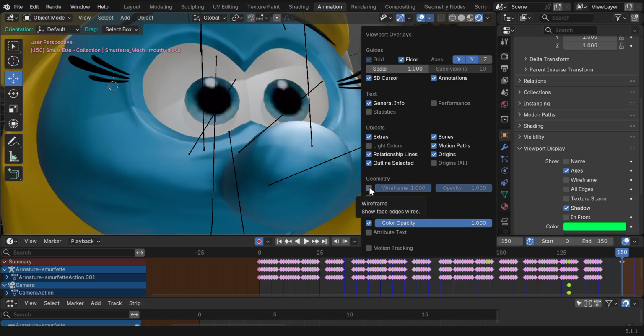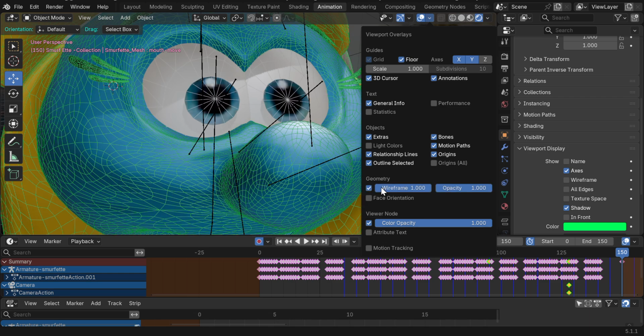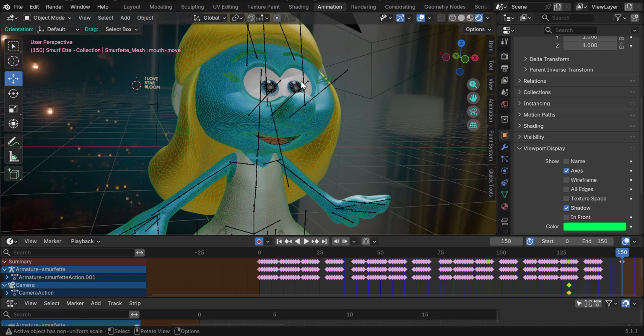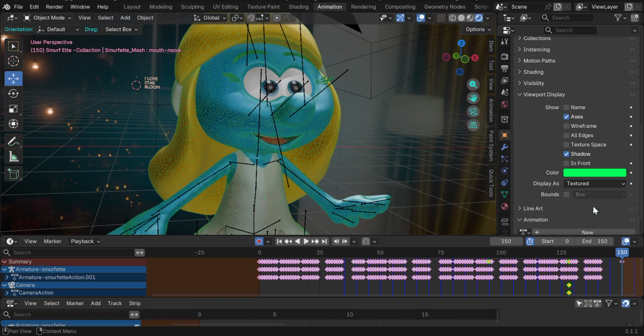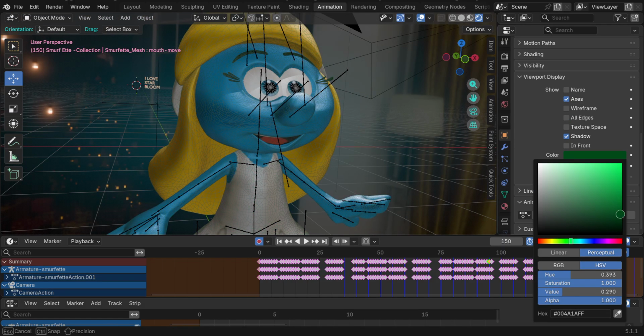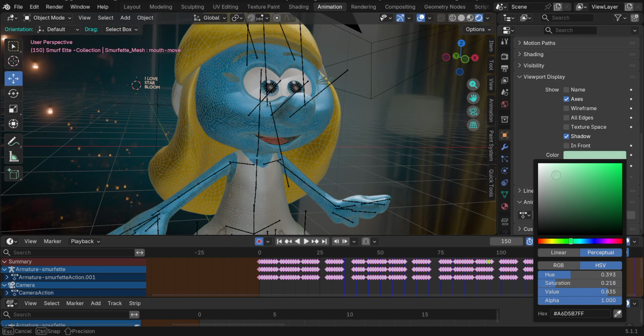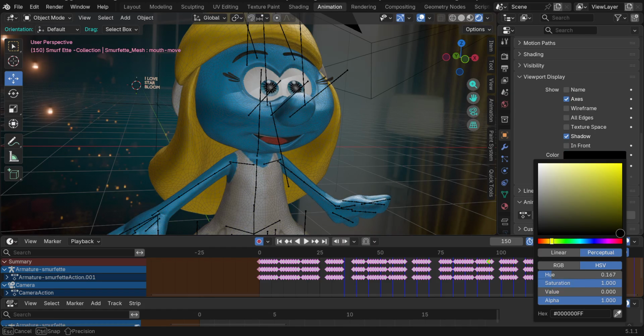You can turn that off or on. And then you can do the opacity too. And I do that a lot because I love it. I think it looks so fun. And then come over here and play with the colors to your heart's content. And then there's yellow or black.